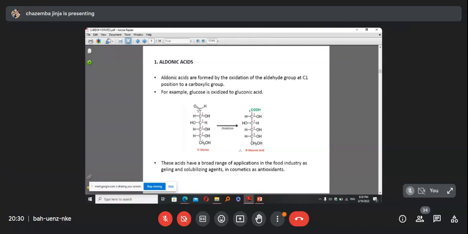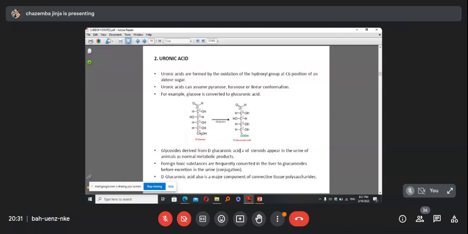So the first sugar derivative we've looked at is aldonic acid. Aldonic acid is formed when there's oxidation of the aldehyde group at carbon 1 of a hexose, in this case glucose, then the compound formed is a gluconic acid. So an example given here, glucose is oxidized. Hope we're together. So the second one you can form, the second derivative, is uronic acid.